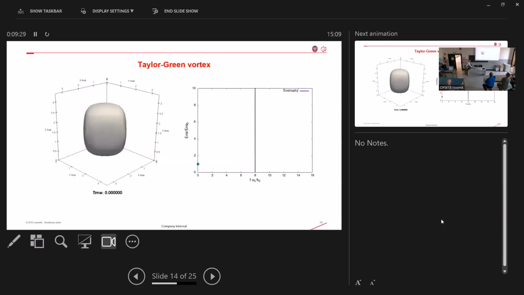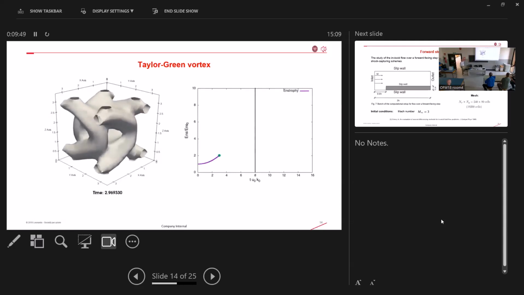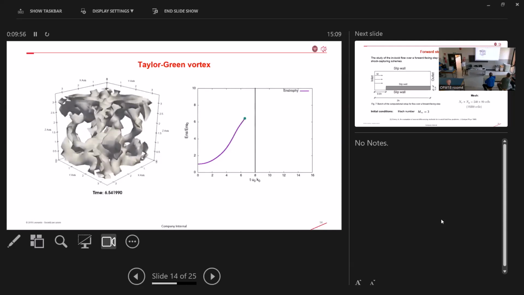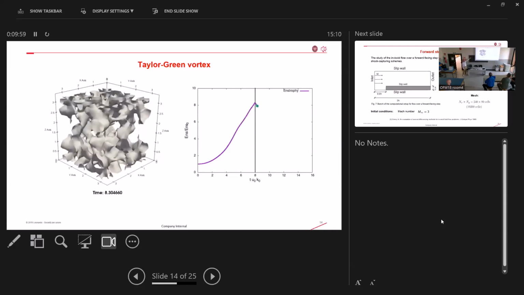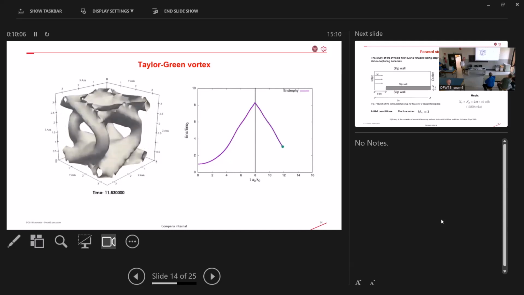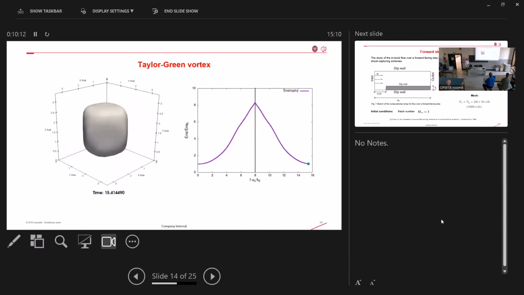And I'm going to show you a video, and here I'm going to show you the key criteria and to see how the initial condition and the entropy on the right side are recovered during time. So here you can see that we arrived at the maximum. We're going to time-reverse the problem. Easily, we simply multiply the velocity field by -1. And then we can see that the solver is capable of recovering the initial condition of the problem.